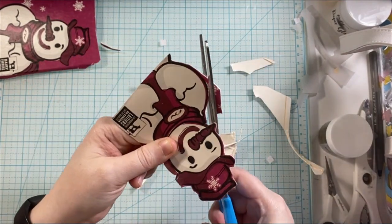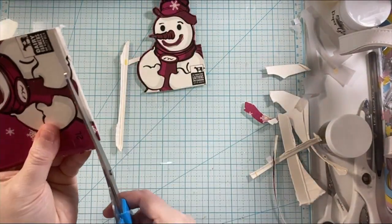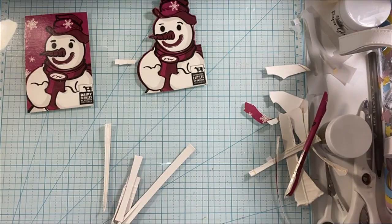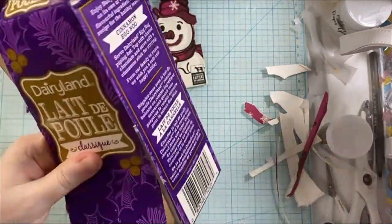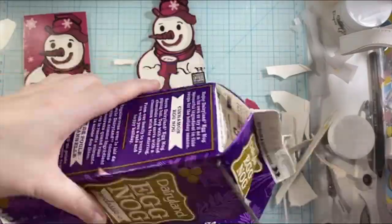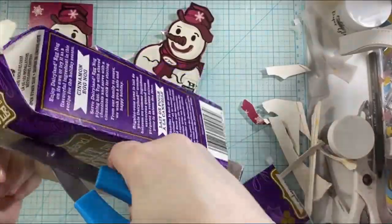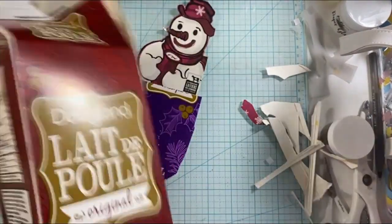If you are new here, I also do have a recycle with me series that I like to post every once in a while when I am inspired and want to switch it up from just the normal card making. I feel like that series can get lost in the mix of all the fun craft supplies and stamps that I have in my craft room. But it's a fun way to switch things up and bring you some inspiration, using things around you that you wouldn't always use among your craft supplies.